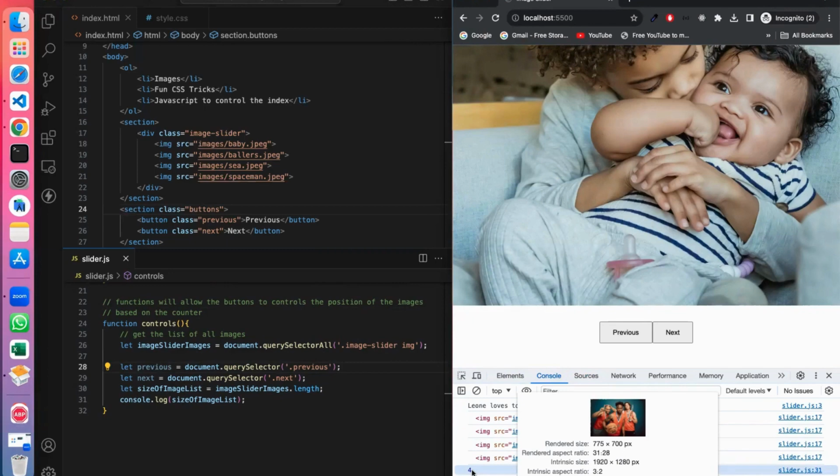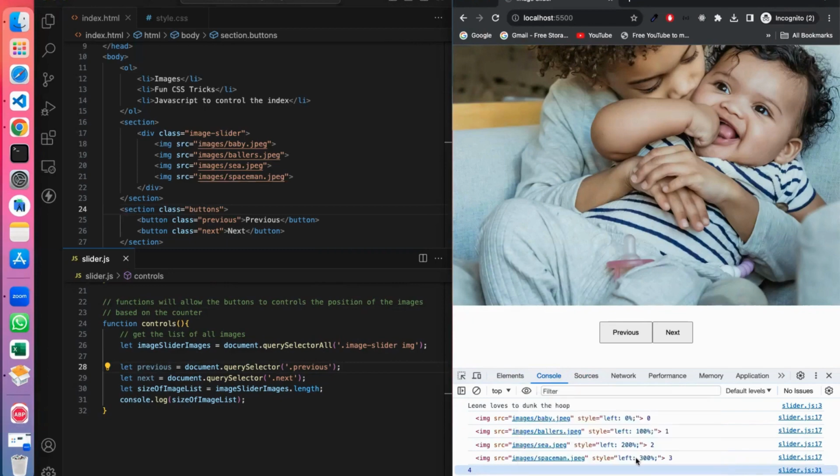Now here's the maths. If we click the next button, because the counter starts from 0, it's always going to add 1. So it's always going to keep adding 1 to the list. If we click previous, it's going to subtract from the current counter.